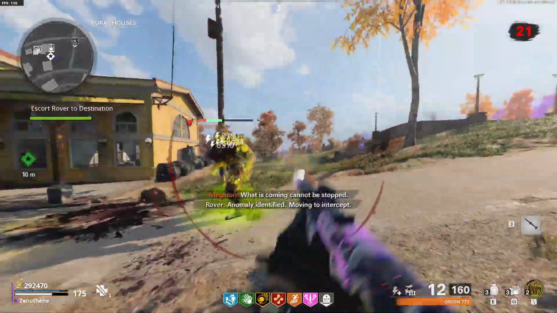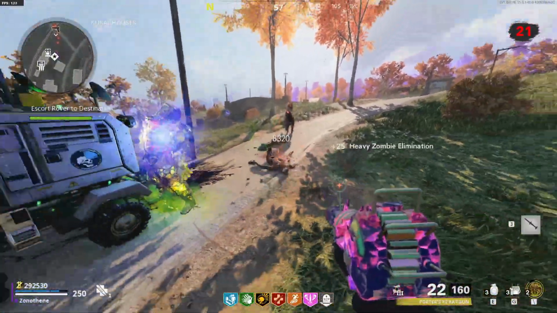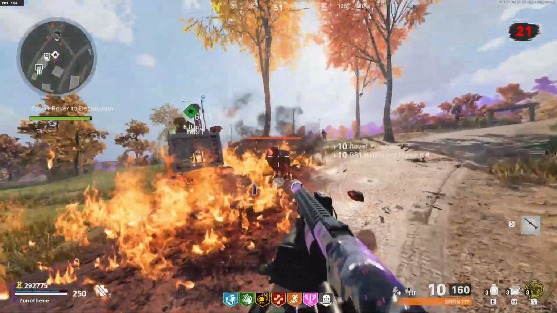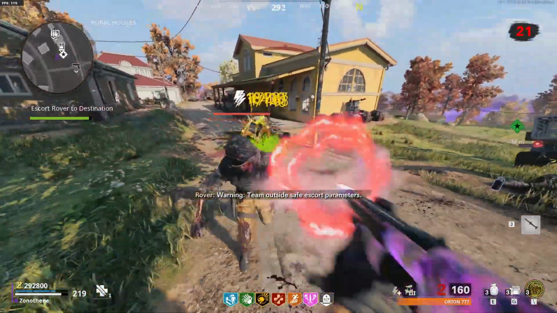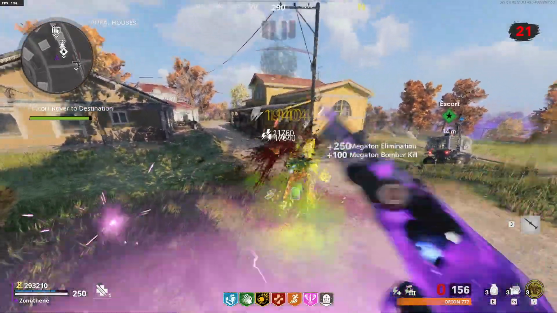The escort objective is one of the easier ones to complete, however, I do have a couple of tips. Firstly, the zombie spawns are triggered when the rover reaches certain points on its path, therefore if you move away from the rover, it will stop, meaning that the zombies will no longer spawn.